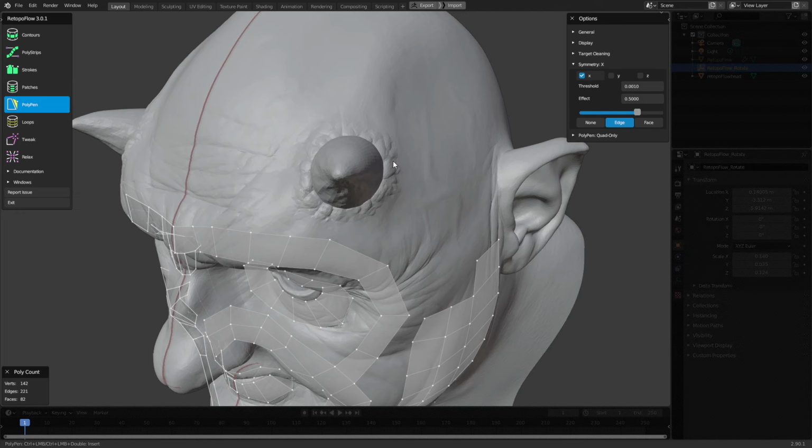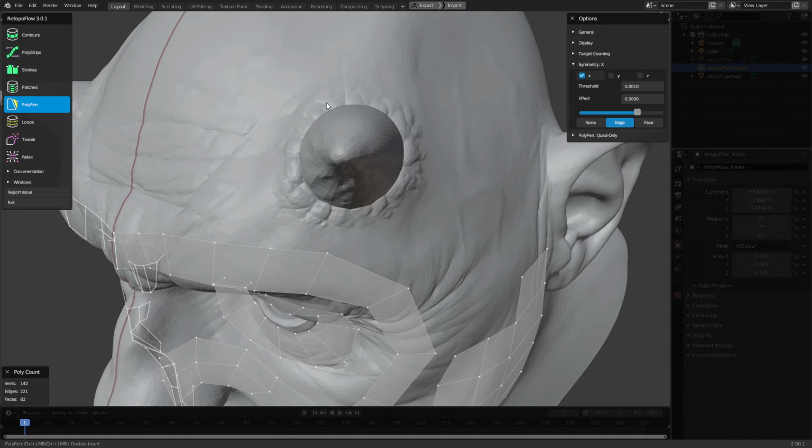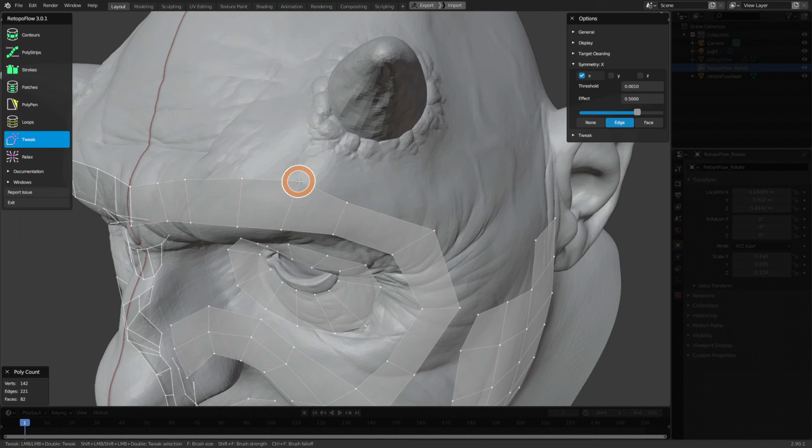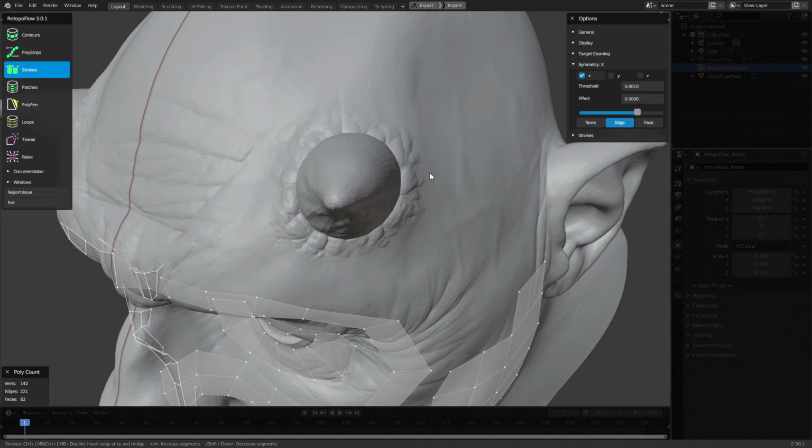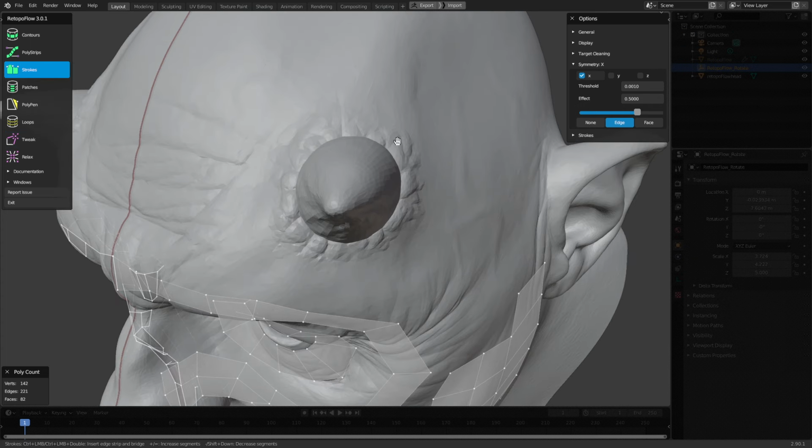We're also going to be using the strokes tool for this area as well. This is like the perfect example of the strokes tool. I'm just going to give it a little more space around here. So I'm just going to move this down a little bit so it's not going to interfere with that. And then we'll use the strokes tool to drag something out here. Again, hit Alt-A before using the strokes tool. You never know what nastiness can come from that. Then we just draw it out like so.